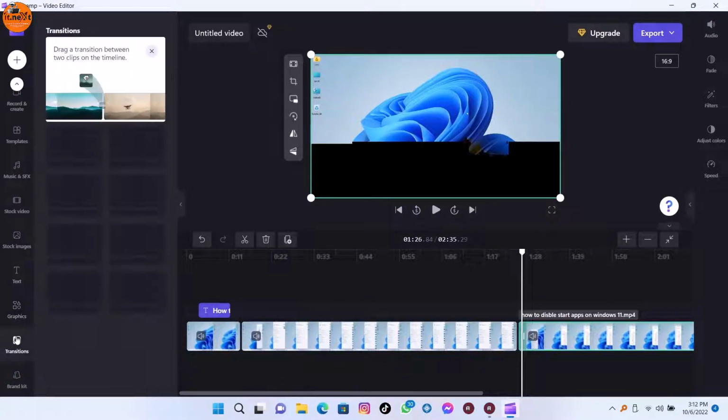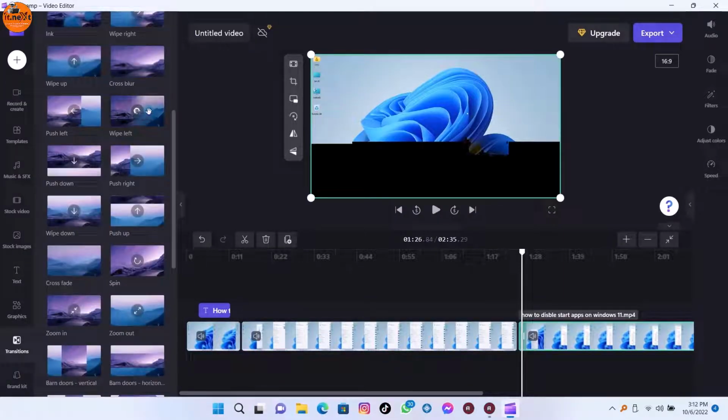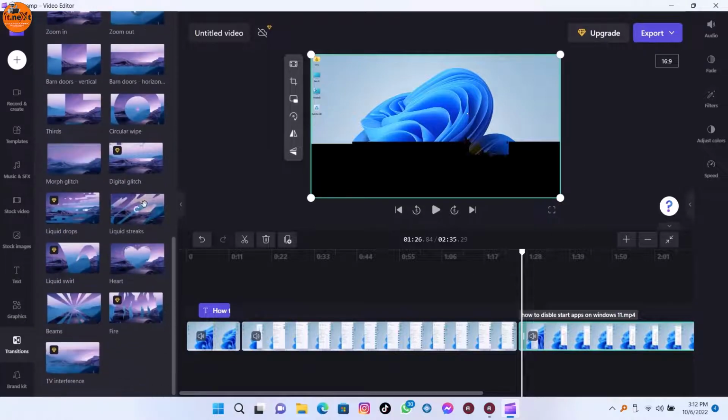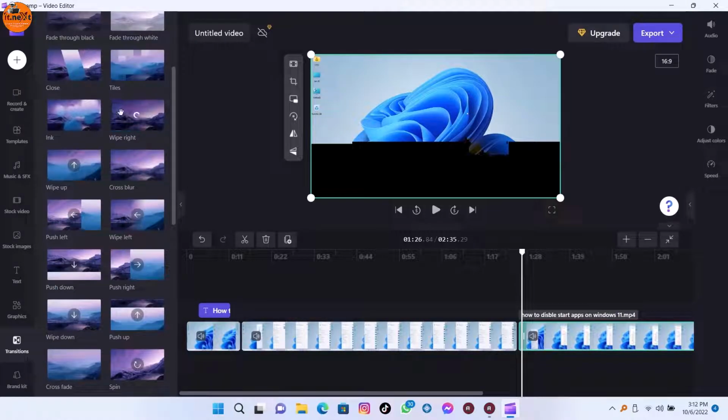Again, if you want to add transitions, you can just move to where you joined the clips, then drag and drop it in between. Here you see there are a lot of transitions. Let me drag this one.